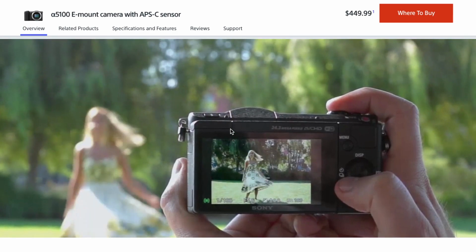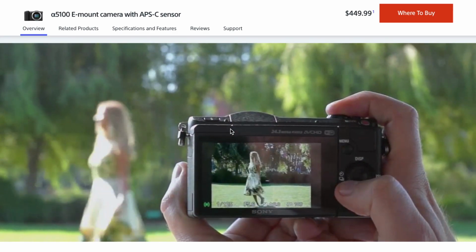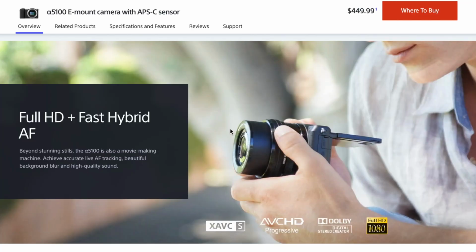The A5100 is also a digital camera, so you can use it for photography and take extremely high quality photos. If you're looking to brand yourself and you want to get high quality photos for promotions or social media, it's a great camera for that as well. You're also going to get an LCD display on the camera that can flip all the way up and be seen while you're facing the camera.